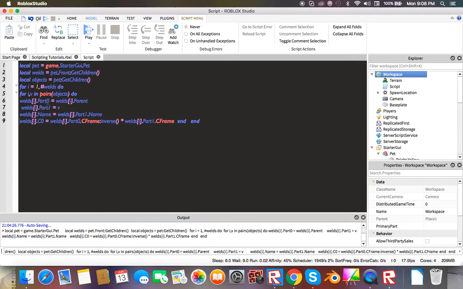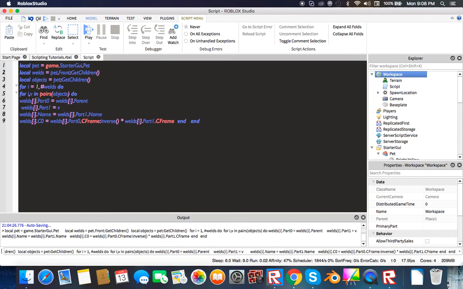Anyway, as you can see, I've identified the pet, I've identified the welds, and I've identified the objects with 2 tables. I've done all that, and then I've welded. I've looped through the welds using a for loop. Then I deciphered the objects table with a for I, comma v in pairs.